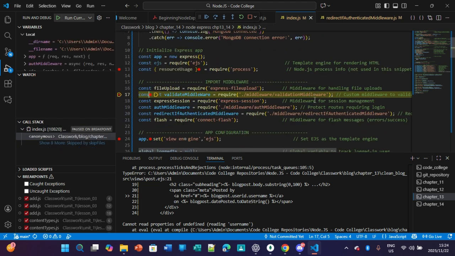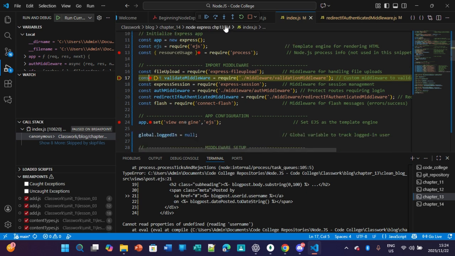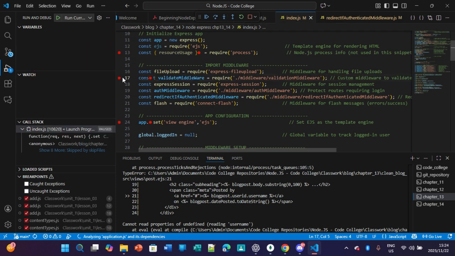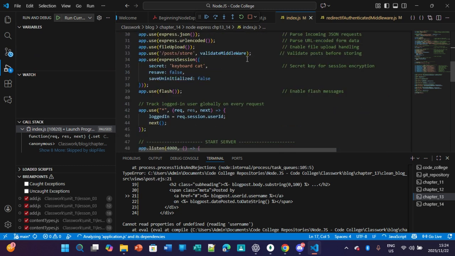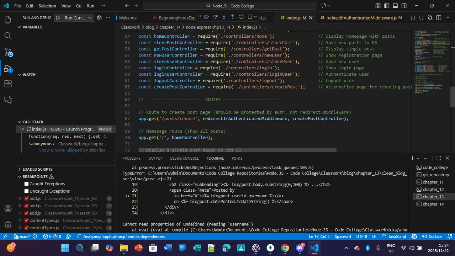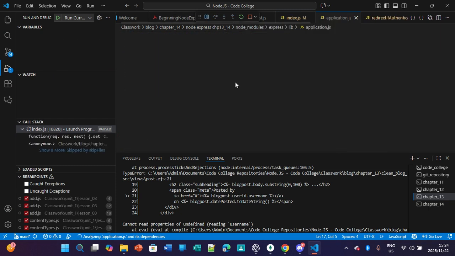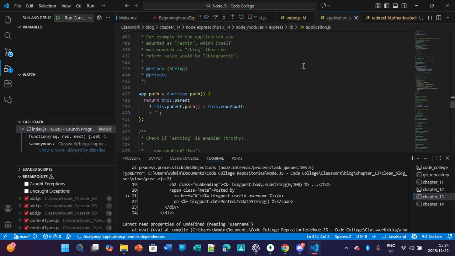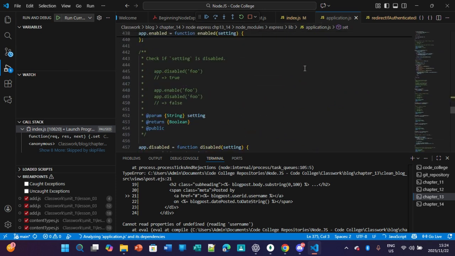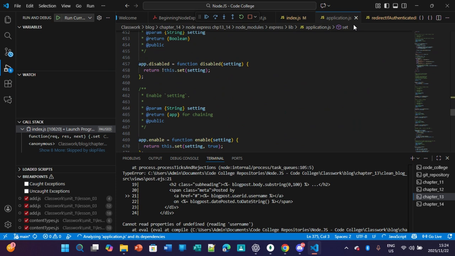Middleware for session management protects routes requiring login. Middleware for flash messages. And then you've got the applications. That's pretty much what we've got here.